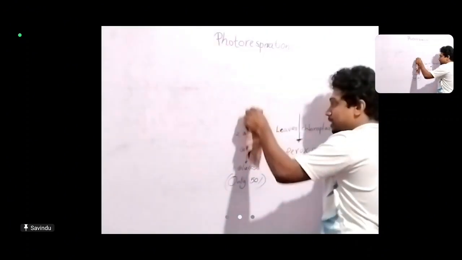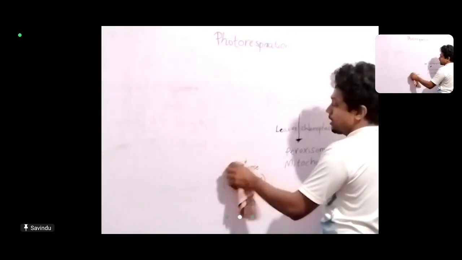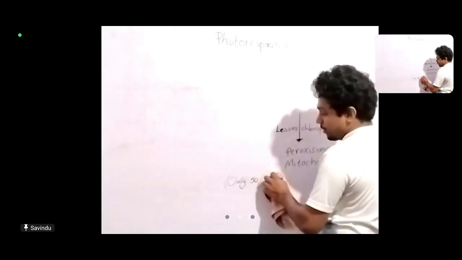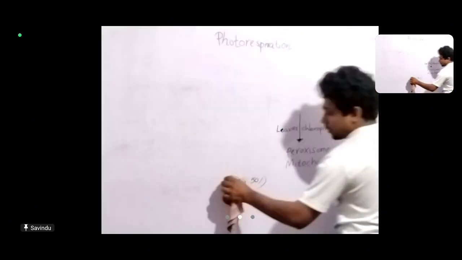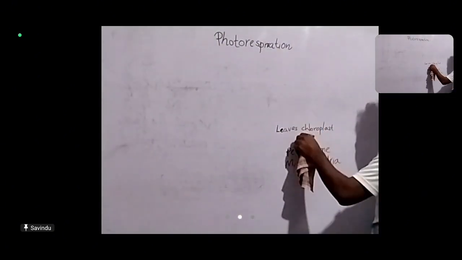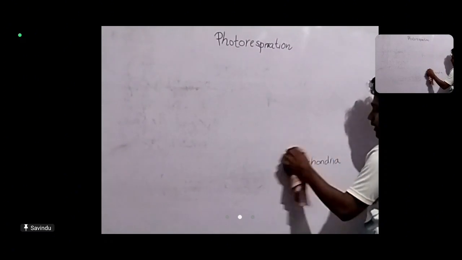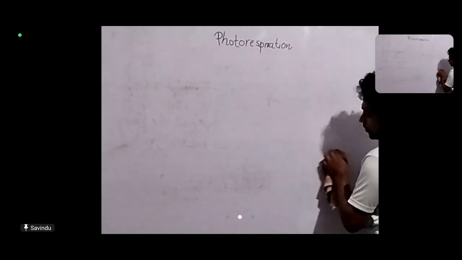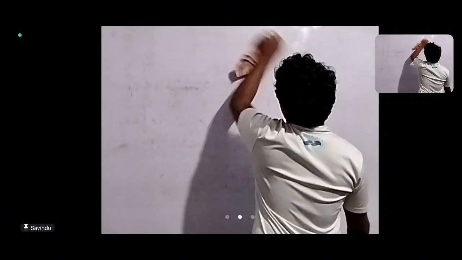The 3-phosphoglycerate molecule goes through the same pathway to 2,3-DPG, G3P and glucose, but only 50% harvest is the outcome. But the 2-carbon phosphoglycolate leaves the chloroplast and enters the peroxisomes and mitochondria. That is photorespiration. So it is not a good thing. Photorespiration is not a good thing.